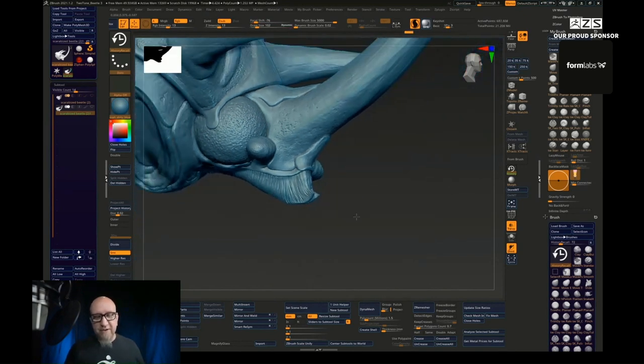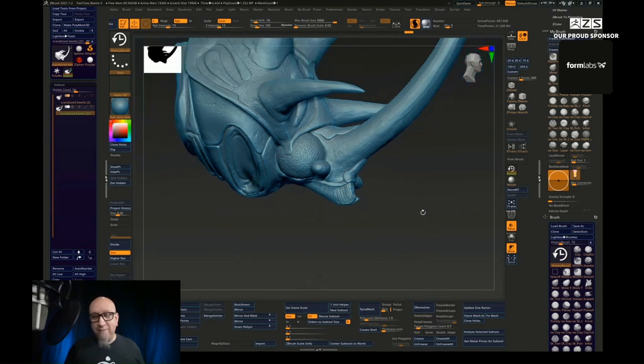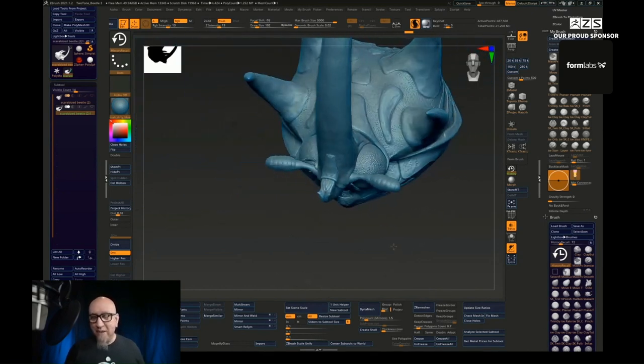So you can see how very quickly we can bring detail back to the focal point and still retain a model that's under a million polys. Obviously, if you try to do the whole thing, you're going to fail. Or you're going to fail at hitting that million poly model. You can get all the detail back.